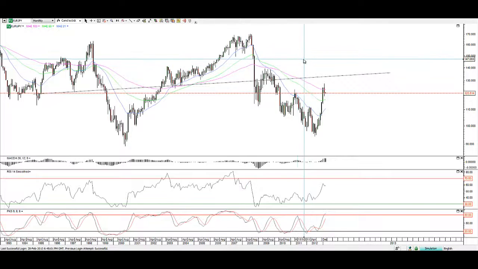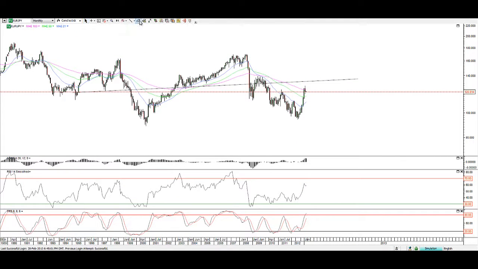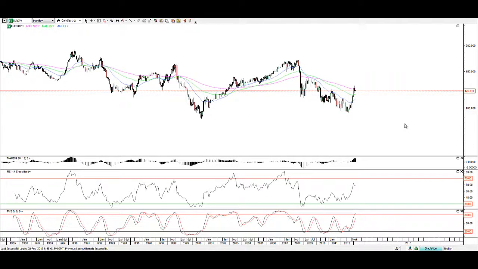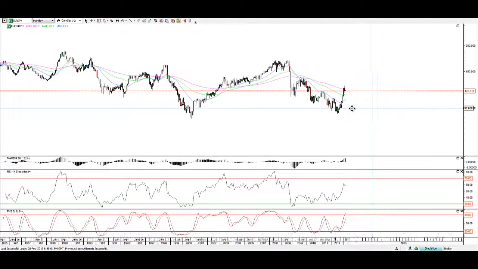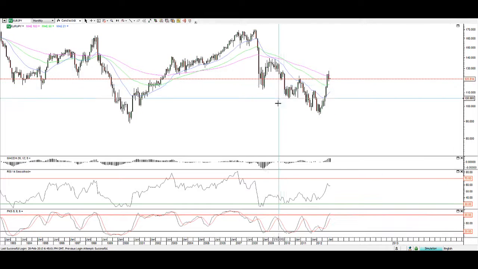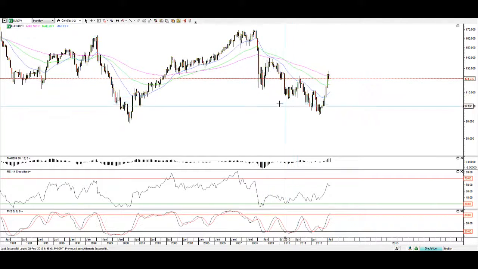Euro Japanese yen, this is the last one we are going to have a look at for today. And we've had this massive rally from the 96 level, or I think 94, I'm not sure, let me see. Yeah, 94, we had this massive rally all the way to almost 128, and that is huge. That is like 32 cents, which is huge if you could have caught that move, because we had this big consolidation and grinding kind of downwards move since 2008.